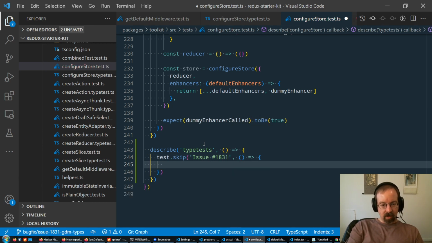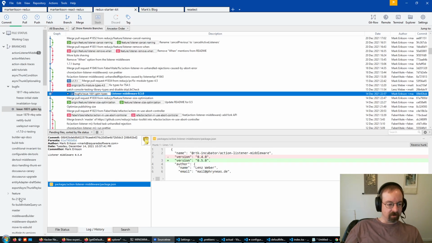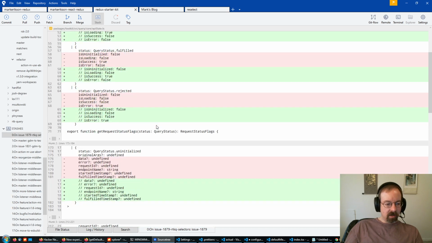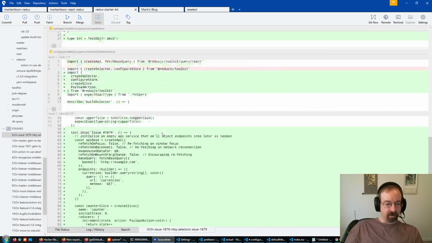Okay, so I'm going to go borrow that counter slice that I wrote earlier because I'm sure we've got 5 copies of it lying all over the code base already, but I just wrote this one.